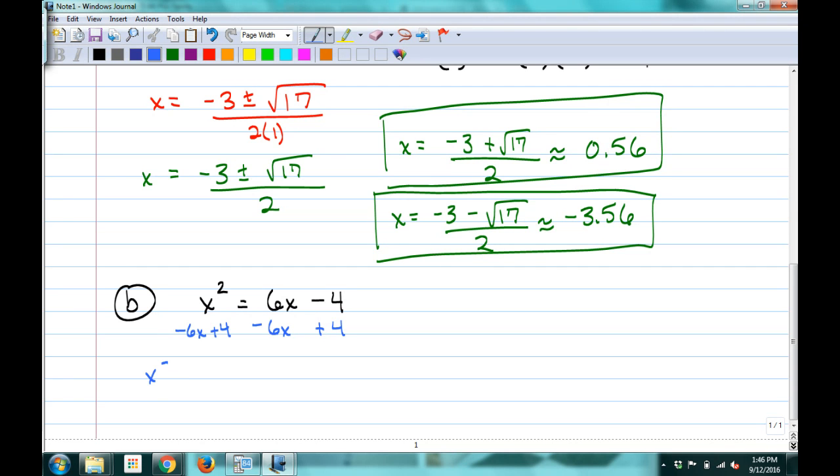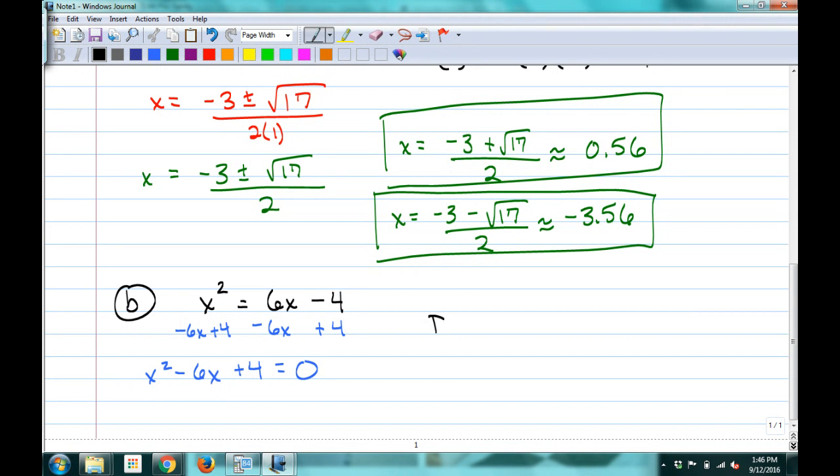And so that'd be x squared minus 6x plus 4. No matter which direction you move everything, as long as you got it equal to 0 and in descending order, once you work out your quadratic formula, it's going to get you the exact same 2 answers. You may have to do a little bit more simplifying with the negative signs in there if you move the x squared, which is why I don't usually have a negative x squared if I can help it.